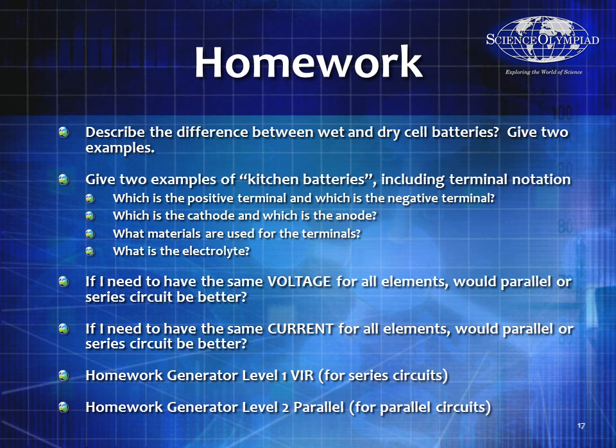What are the electrolytes? If I need to have the same voltage for all elements, would a parallel or series circuit be better? If I need to have the same current for all elements, would a parallel or series circuit be better? And I'd like you to do 2 sheets now. I'd like you to do both level 1 VIR and level 2 parallel. So it'll be a little bit of a step up in difficulty.